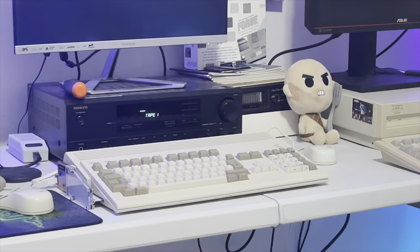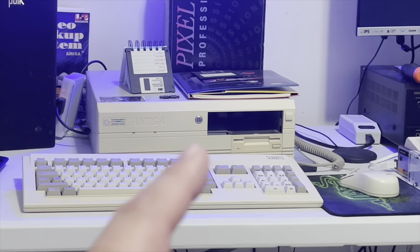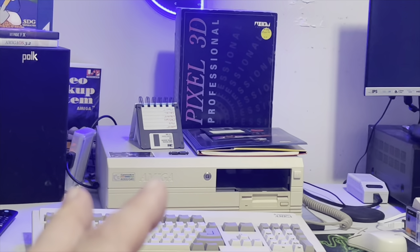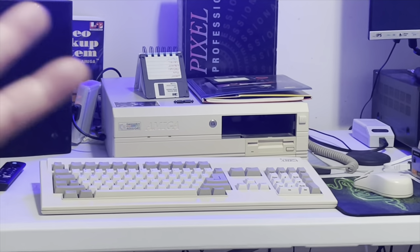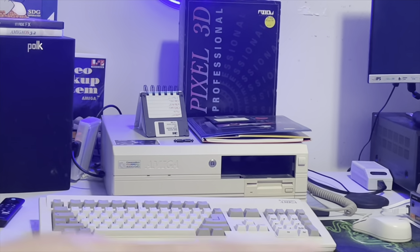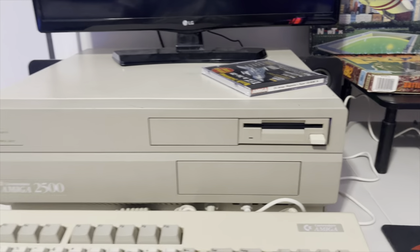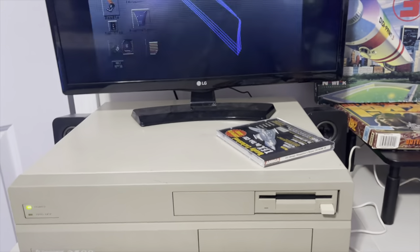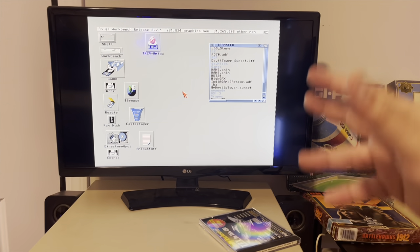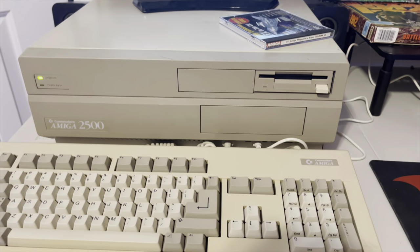So then I went to my 3000 over here - by the way, if you saw my YouTube short, I got the big thickness cable now for VGA and the video output is clean, all that smearing and masking is gone. Thank you for the suggestion everybody - I do listen, I do pay attention. Then I went over to the 1200, but I can't write floppies - it has a Gotek. Went over to the 4000 - not only is it a high density floppy drive, I did get it to format a floppy once, started copying files, then noticed it said 1.6 megabytes free. Put in regular floppies and it died. The little density switches are probably bad. So had to come all the way over here to the Amiga 2500. These things are workhorses - they had video toasters in them, TBCs, serial cards, used in call centers with racks of 2000s everywhere. They had to last, they were beefy. This sucker always seems to work no matter what I throw at it.